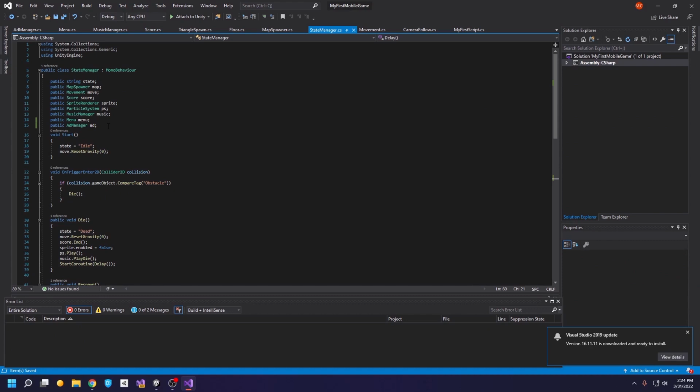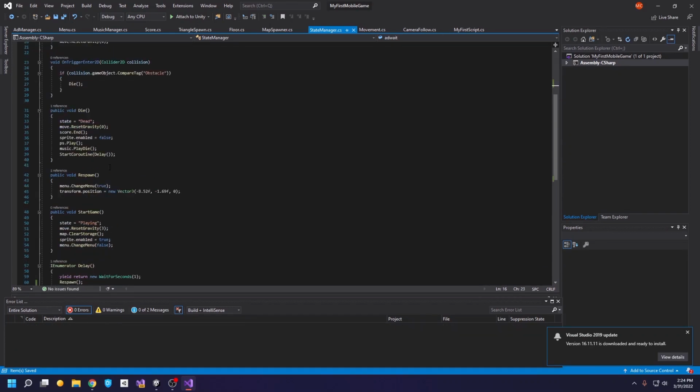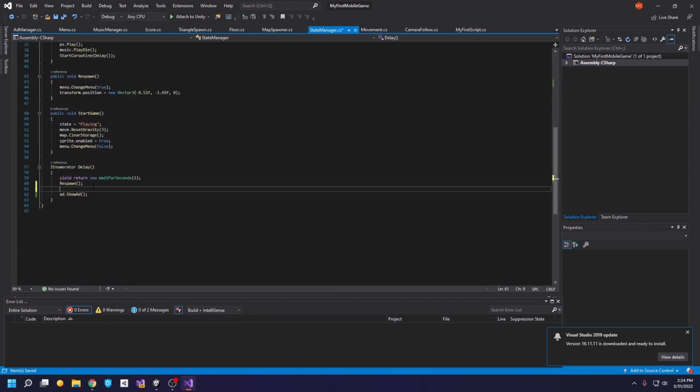So instead, we're going to create an integer variable. We're going to go public int and call it adWeight. Then instead of saying show ad, we're going to say adWeight equals adWeight plus 1. That's basically a way of saying, okay, increase by 1. We could also write this as adWeight plus equals 1. That means the exact same thing.